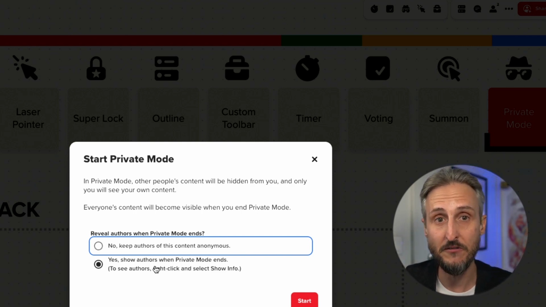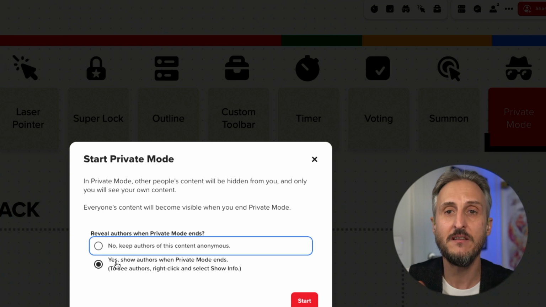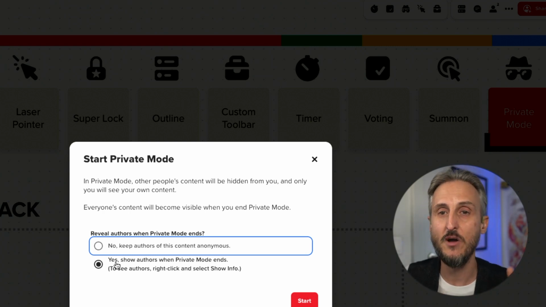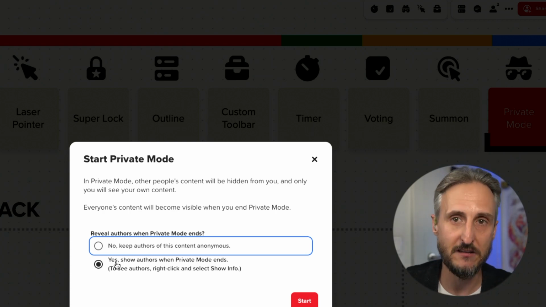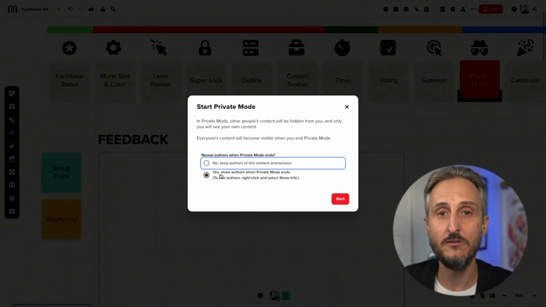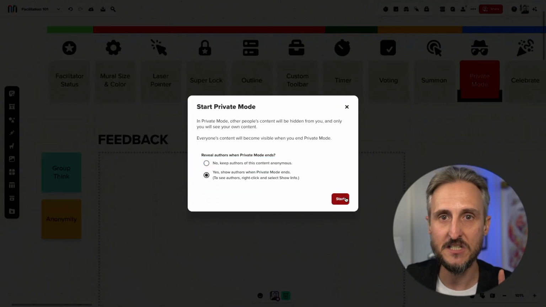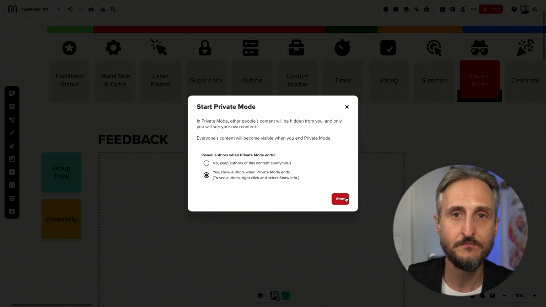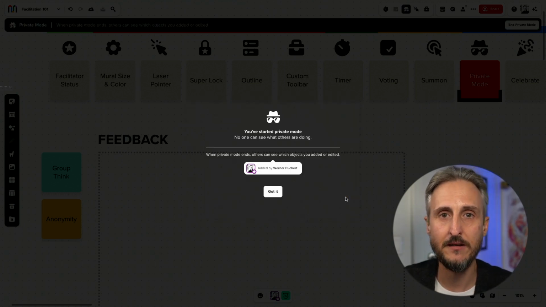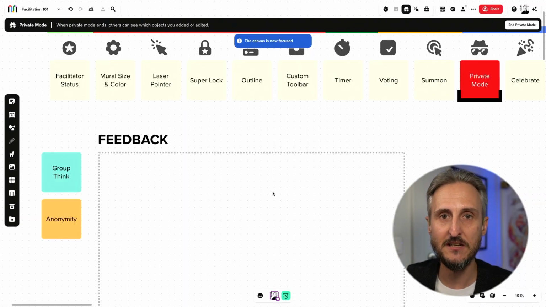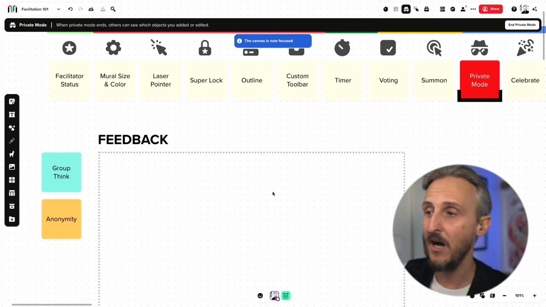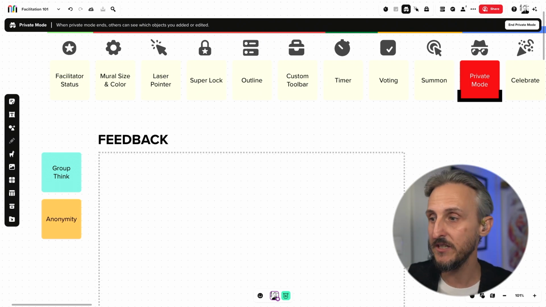The one that I want to demo first is that for the time that there's private mode, please just go into private mode. I can see who's added the contents afterward. Now, to activate private mode, I just hit start here. Everybody will get a prompt. So when I click there and I say, great, I got it. We are now going to go into private mode. Just remember, if you're sharing your screen as a facilitator, people can still see what you're adding. However, for everybody else, their content will now be anonymous.